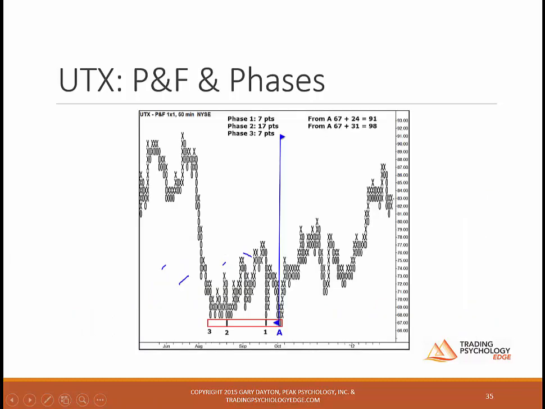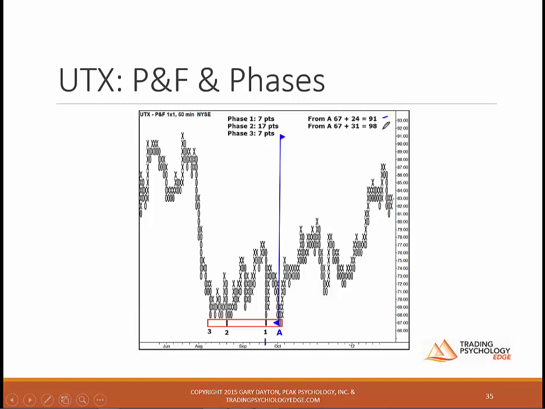Okay. And now we can go to our figure chart. And we go from A to our first phase. And I've done this out for us. So that's 7 points. Okay. Our second phase is 17 points. And then we can add another 7 points on if we go to phase 3. And so I didn't bother doing the first phase. This is really phase 2.